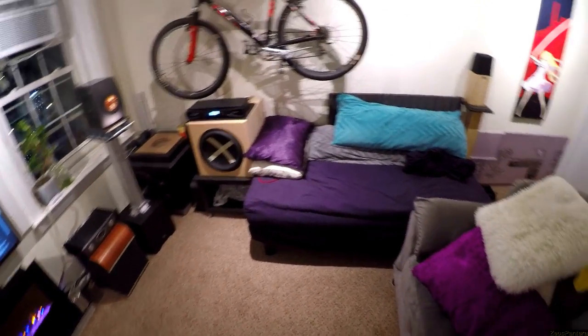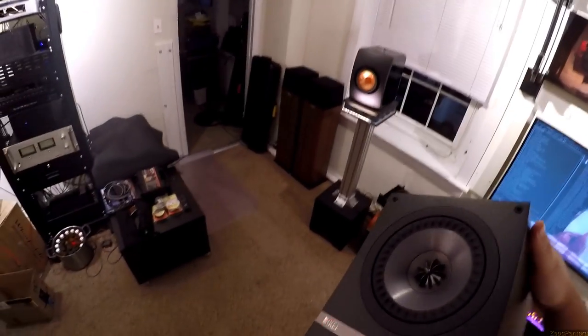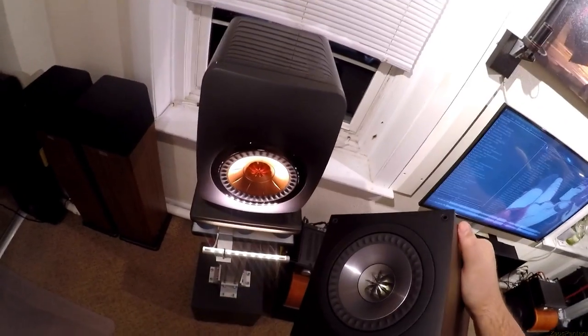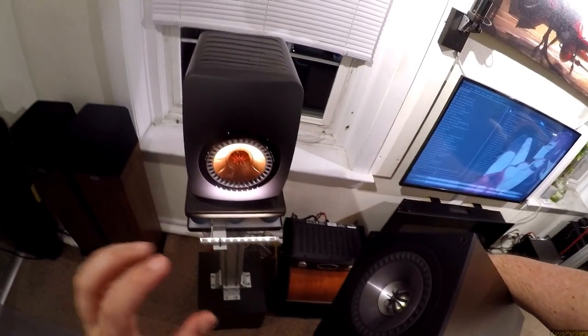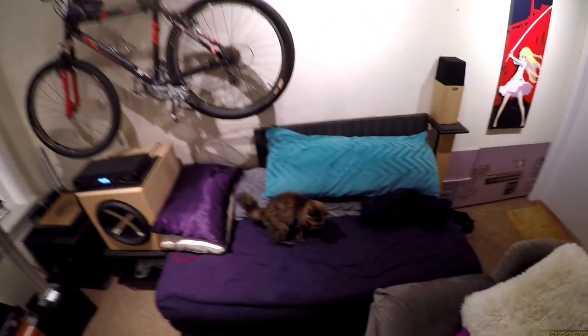The issue I had when looking at these — should I try to buy a set? Here are the Q100s, which I reviewed and gave a phenomenal review. I'm keeping them. But look: this is a $300 pair, this is a $1,300 pair, and the driver — other than the color and these little ribs — looks identical. Same size, same system, same waveguide. So how do I justify a thousand dollars more for the exact same size driver?